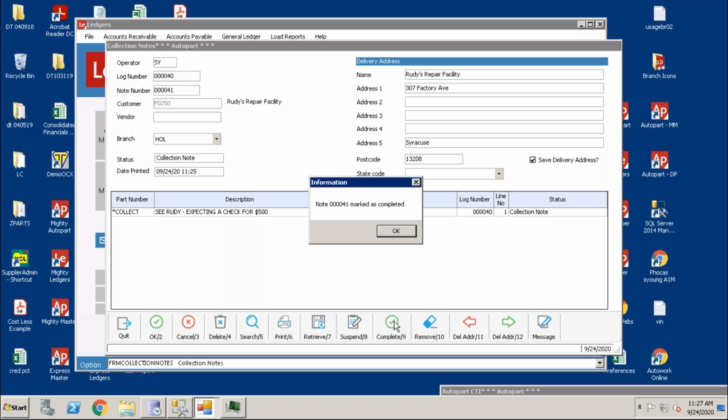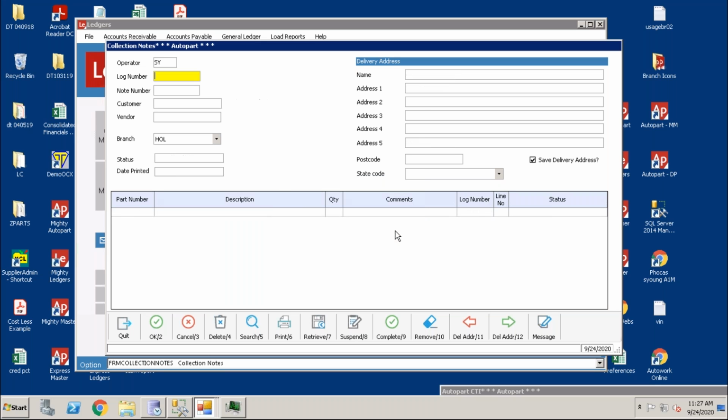And this is simply a way of saying, yes, I went ahead, I marked this as complete, the monies are there. This does nothing with accounts receivable. It does nothing with changing their outstanding AR or anything like that. You still have to process the money as you normally would, but this is just a device to keep track of someone was going out to pick up money, okay? You'd still go back through doing cash posting, et cetera.